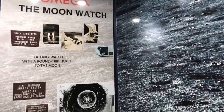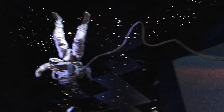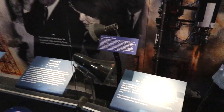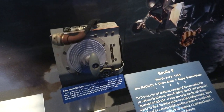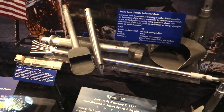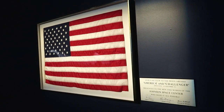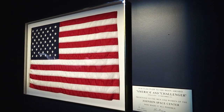Here are Omega Moon Watches, designed to be able to handle being launched into space and returning. There's a display case with different chunks of rocket, different things used — small items used on the rockets. There's a hand control to a lunar module. There are lunar sample collection tools, like the pooper scooper from earlier — little things to pick up rocks and soil. Here's a moon fly — it actually flew to the moon aboard America and the Challenger, so it flew to the moon twice.